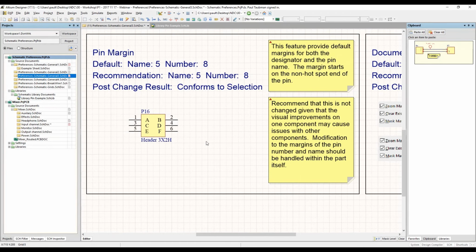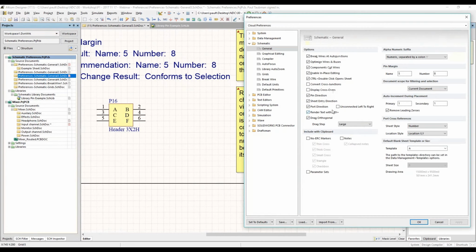So here is this particular component. If I go into our preferences here, you'll see that there's the name and the number. It's saying how many pixels you want me to move this from, based not on the hotspot of the pin, but the opposite end of the pin. I don't want to say left or right because these pins over here are flipped. It's really just whether you're talking about the designator or the pin number here. Just to demonstrate, here's the margin, which is set at 5.